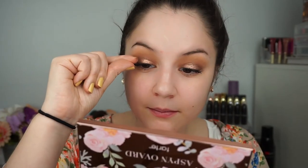For falsies I'm using the Ardell Demi Wispies — these have been my go-to lashes. They're perfect volume, perfect length, and they work for both soft and dramatic looks. You can find them at Walgreens or Ulta, sometimes buy one get one half off, which is when I stock up. The trick with falsies is getting them super close to your natural lashes so you can't see where the falsies start or see the lash glue. Lashes make the biggest difference — look at how this eye looks compared to the other one.